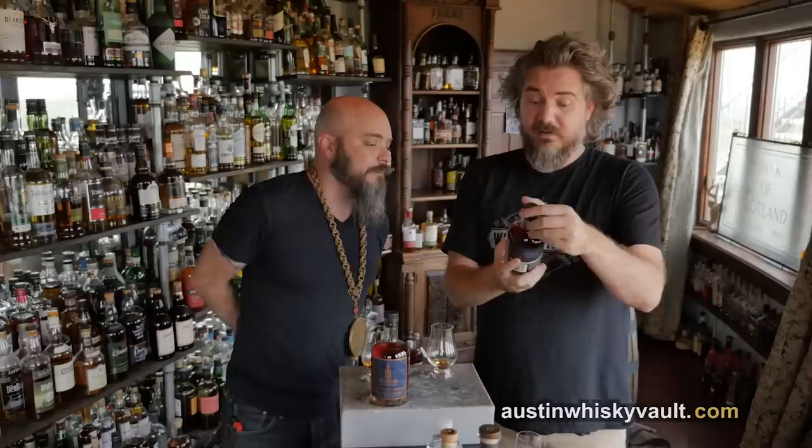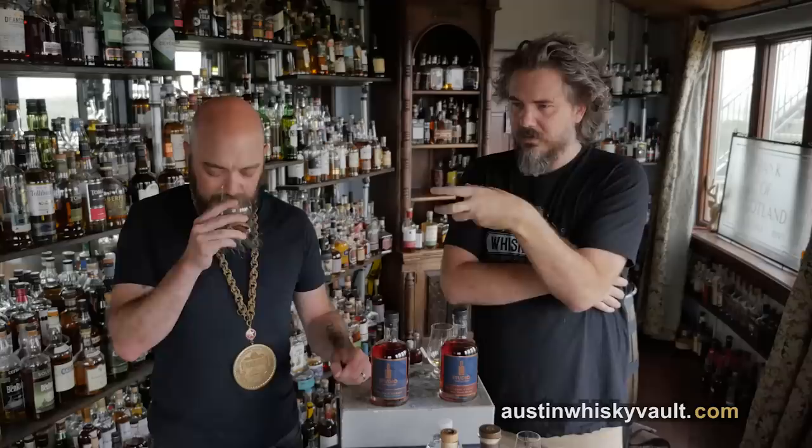Five gallon barrels — small barrels. They couldn't use used barrels; this is bourbon, so it's new oak. We dumped some two-year-old MGP bourbon into five-gallon barrels, and it only took four months for them to get so astringently woody. It seems like they're going after very well-established categories, but delivering a very unique take on those categories that I'm really enjoying.